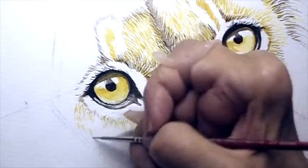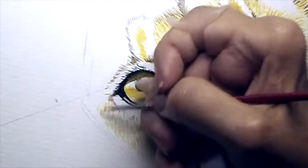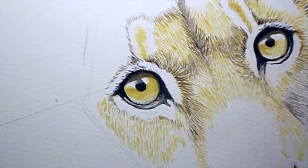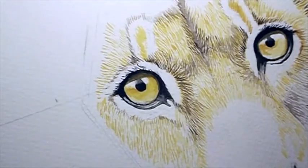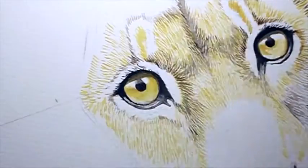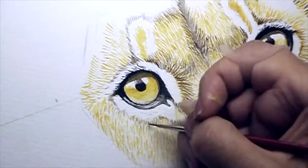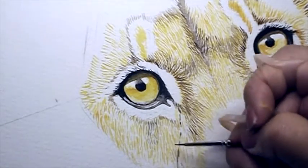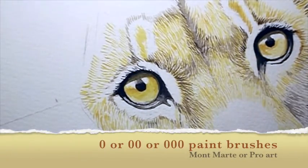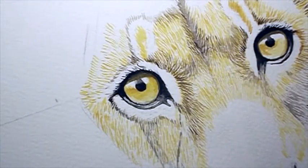As you can see, it's actually quite a time-consuming process, but it shows a build-up of layers of hair, and lions have quite a bit of hair, not a lot on their face. They're not very fluffy on their face, they're more fluffy around the face. So I'm using very small lines, small strokes, and I'm just going back and using a darker color to give it depth. As you can see, I go back and I darken the area as well. I'm starting to put some of the markings in that the lion actually has on their face.